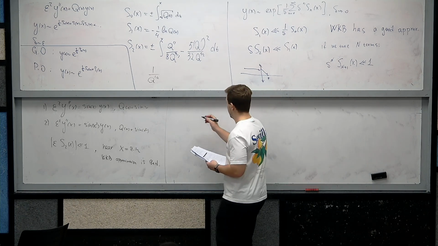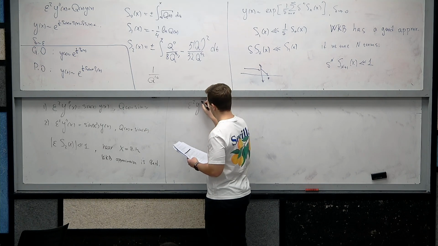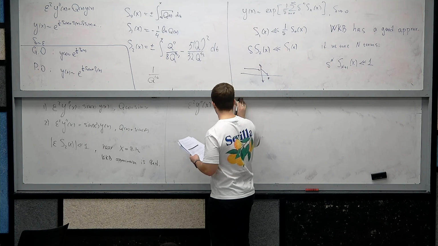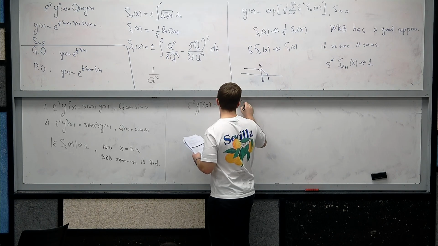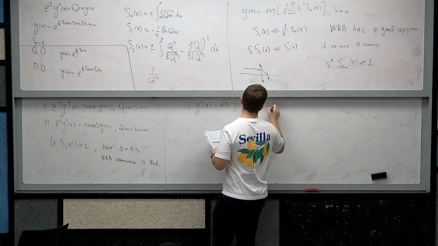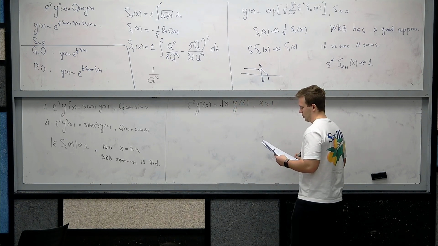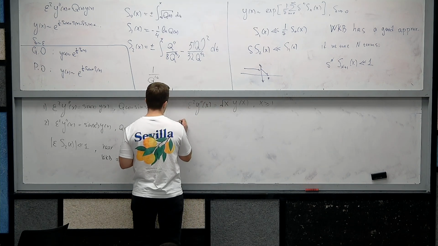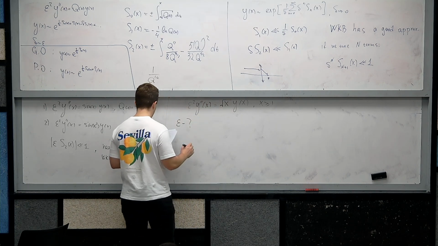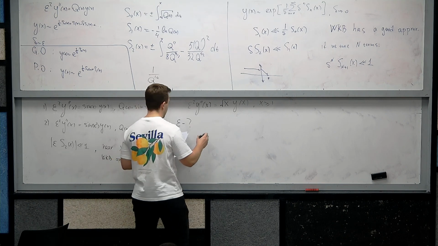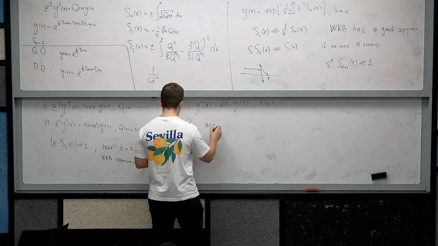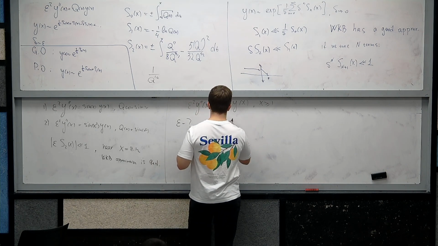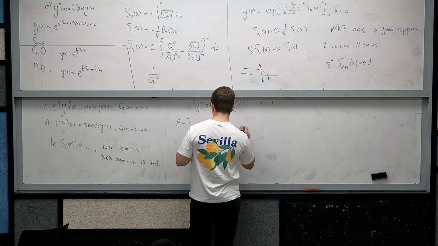Now we have this problem. Epsilon y double prime equals square root of x times y of x, and x is greater than or equal to 1. We need to calculate how small epsilon must be to have an accuracy of the solution of 5%.